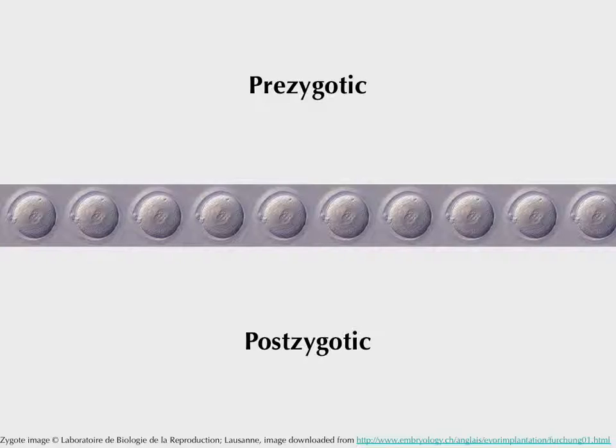An example of postzygotic would be like if the baby was like just not functional, I guess. Right. Yeah, so rather than hybrid just being sterile, we can have hybrid just doesn't work well, right? Good. And that happens too. What else? Right, so you can have different places or different times. So think about what are the first plants to bloom in the spring? If they have enough plant species that blooms a month later, they can't reproduce. So, good. What else?